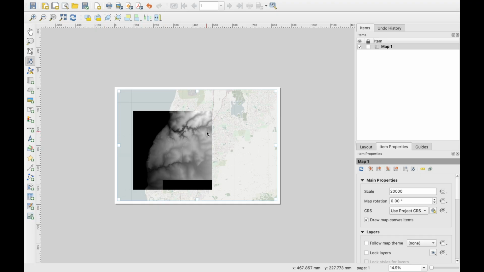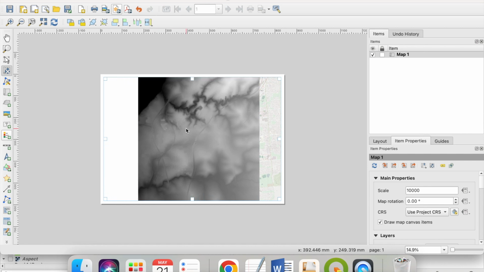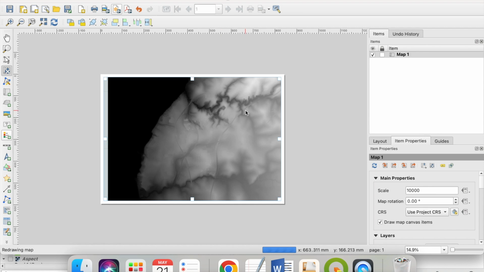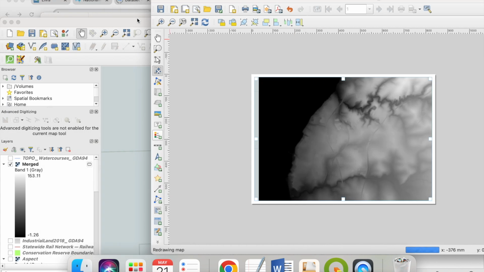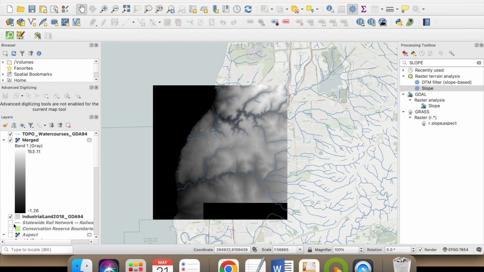Now with the merge layer turned on, we can see the scale we just set is a bit too big. So I'm going to reduce that to 10,000 and reload that again. And now we can see 10,000 works much better for our working extent. And now let's click on this icon again and left click and hold and pan our map through to the left, just to show the complete map. And now when our map shows the ideal extent, we can go back to the main interface, like the work interface, and turn on all the layers on the top.